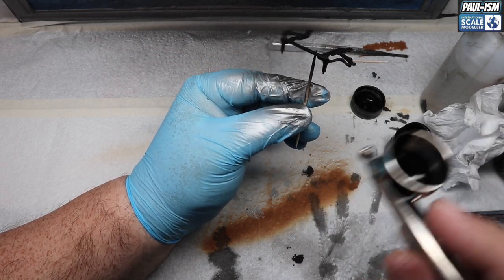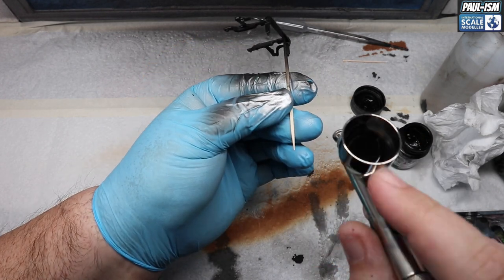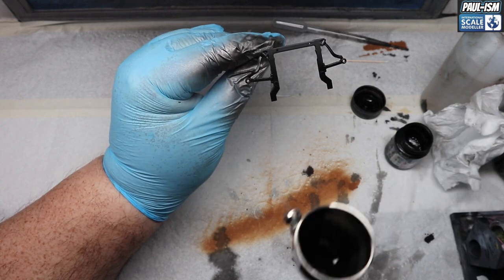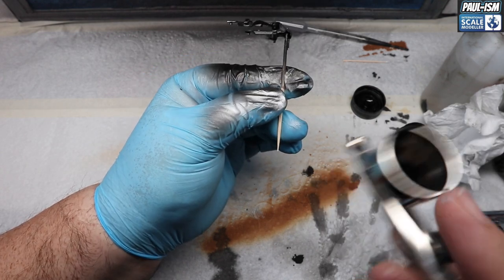LP5 semi-gloss black. So this is the other sprue. This is the other part holder worth of parts that we had. So most of those are semi-gloss black. And again, it's pre-mixed. You can see it in the bottle there. It's thinned about 70-30 in the thinner's favour. 0.35 Apex, 18 PSI again. And again, a couple of light coats.